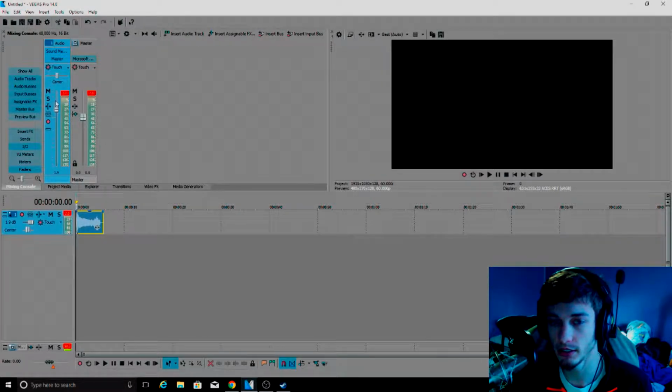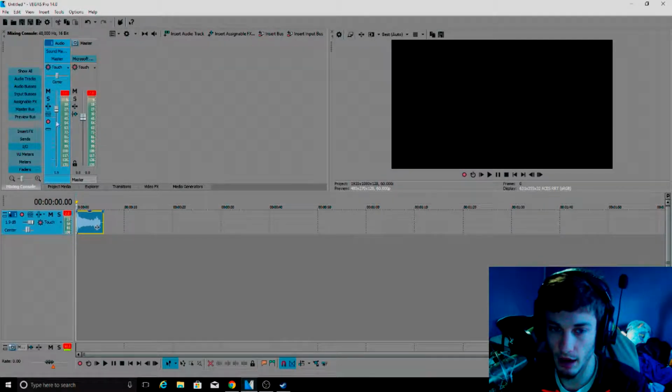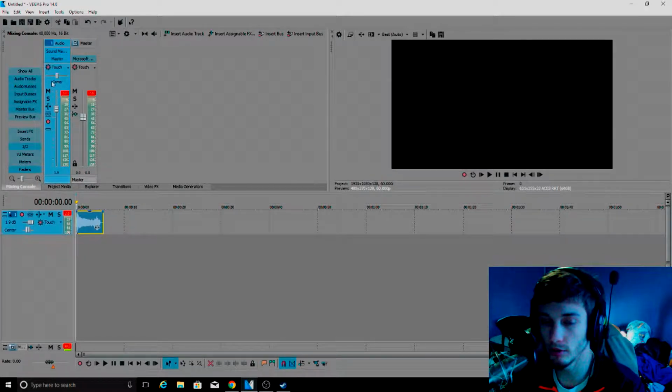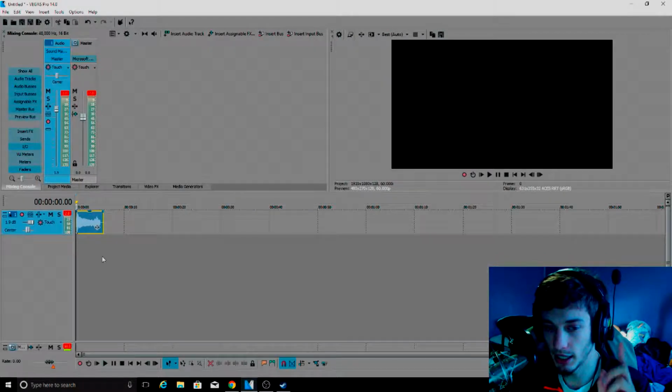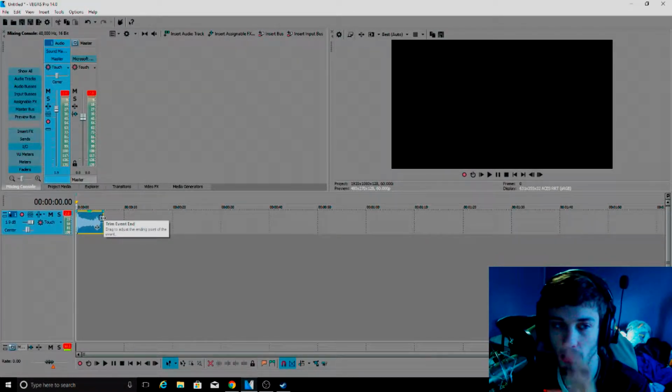So only deal with this if you guys have a big audio clip or your whole audio clip is loud, because this will deal with your whole section, your whole bar, whatever's in that. So don't deal with that if you guys are just picking with one section. So let's say I just cut this from a big project that I'm working on. It's super loud and I want to quiet it down.